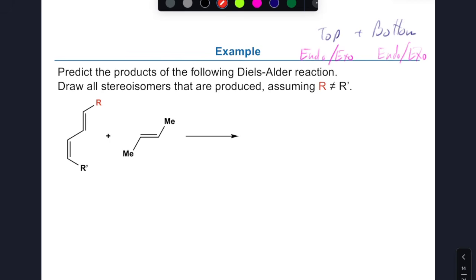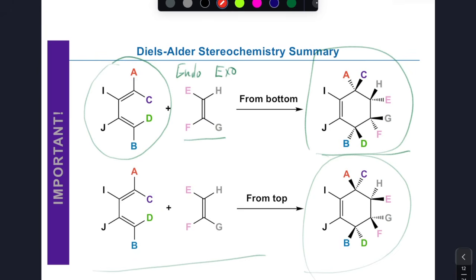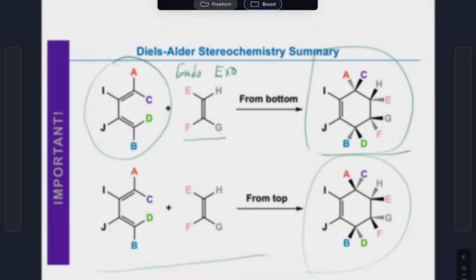Now, if we're going to do a Diels-Alder reaction, the first thing we need to do is redraw my diene in that cis geometry. Right now, it's in the transoid geometry, and that's not the geometry that we're looking for. So I'm going to redraw this now as double bonds like this. And if you note, if I was going to rotate this bond over here, right now, my R prime group would look like this, and the other one will be pointing out, R group like this. So going back to here, I'm just going to copy this picture real quick because this template is going to be useful.